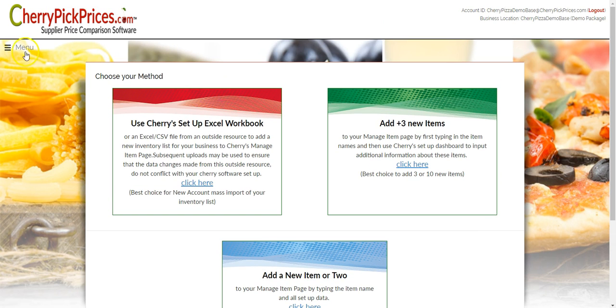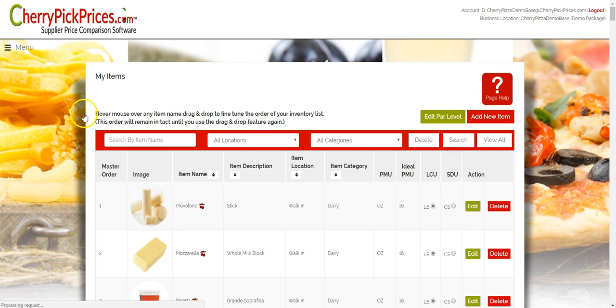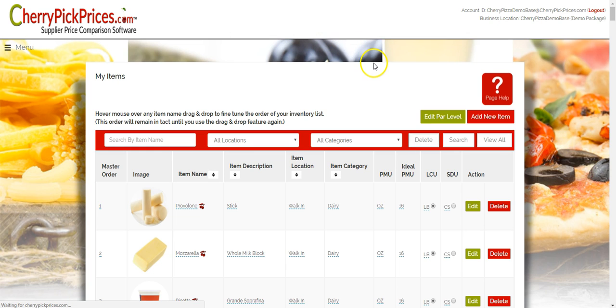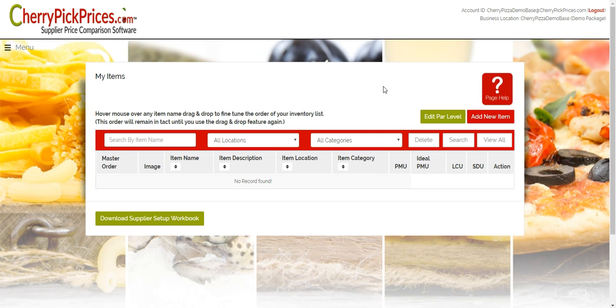Now, to start off with, I'm going to return to the page itself. And if you remember in the previous video, I told you to always be careful about clicking this delete button because you could accidentally delete your whole account. Well, the cool thing is that's what we're going to do right now, so you can see what happens. So here, I click delete, and all of a sudden everything is gone.